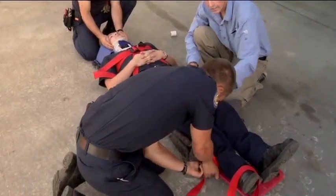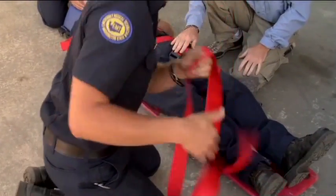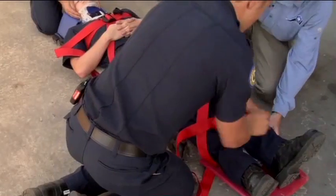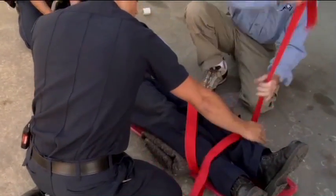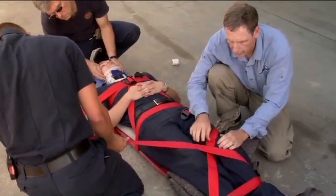See how we're crossing the knees here? Very well done. And we're going to cross back. You see we're not on the kneecaps at all.